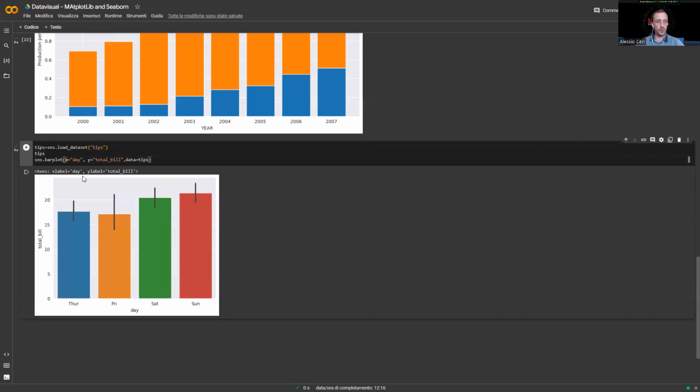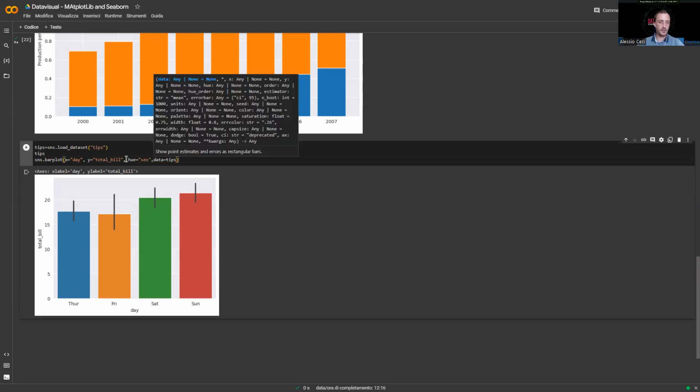It's very easy also, if we need additional data, for example, to give a hue, so a specific angle of analysis, let's say. For example, if I want to know this same data here, but divided by the sex, the gender of the customer, I can use the hue option here and tell the program to differentiate by gender.